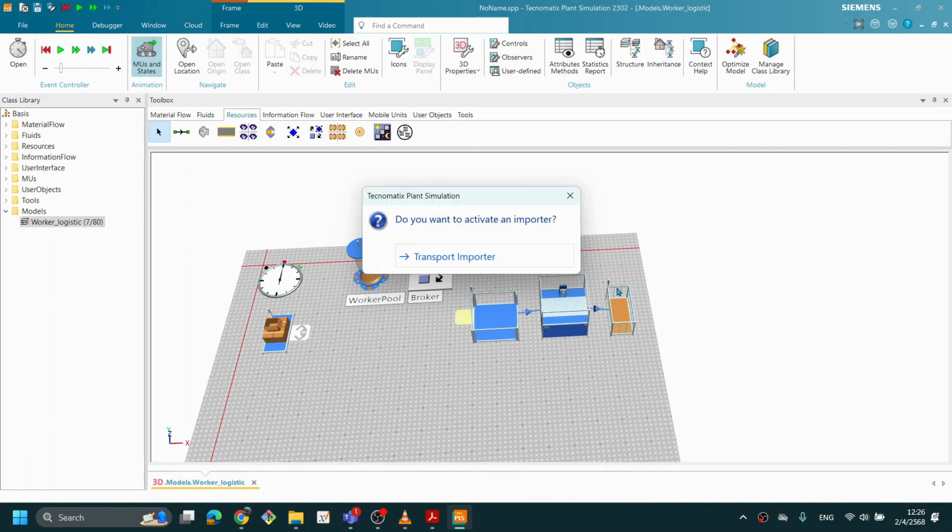Let me use just a cross line, meaning you're going to close this one, right? Because if you use the importer, it carries the workpiece, the transporter. You must use just only set up the importer, this only the first position.